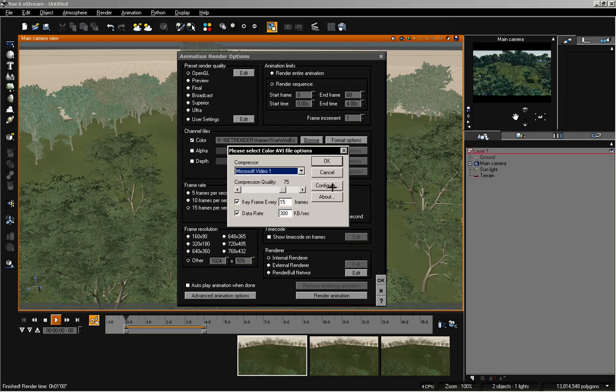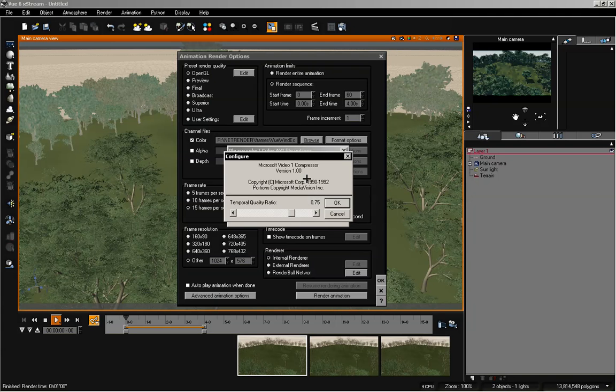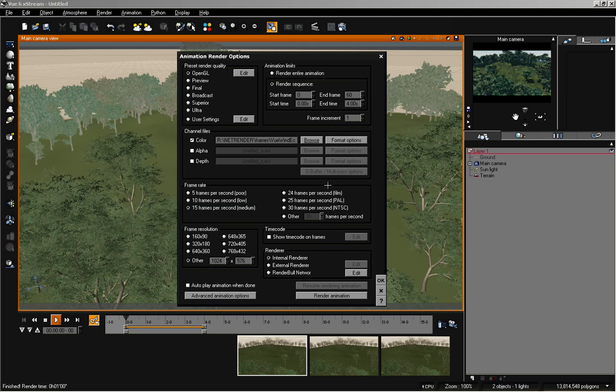The default settings for this usually work really well. If you need to keep that file size down, when you go to Configure, you can bring down your quality ratio, but I'm going to keep it at 0.75. Click OK, and now we can go ahead and render out this animation, which is going to save this time as video.